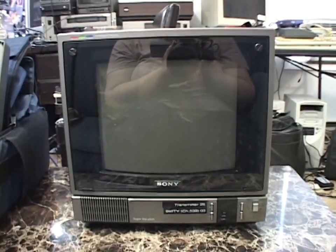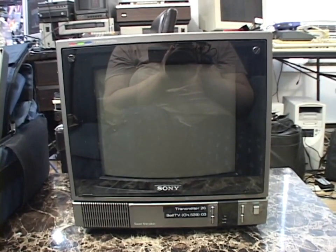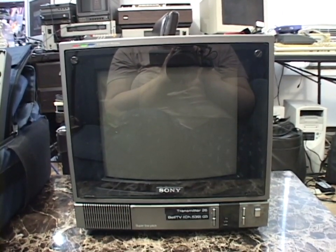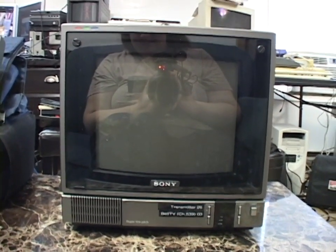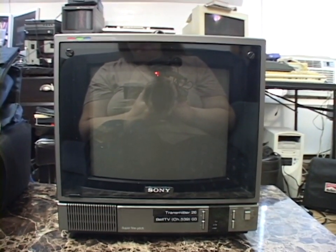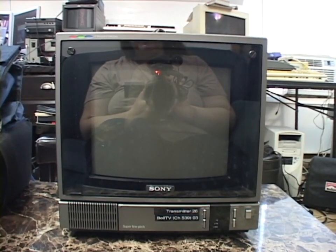The CVM series of Sony monitors were kind of oddball. It's not a television set, although it can function as one, and it's not a PVM. The CVMs were sort of in the middle. CVM stands for composite video monitor. Put simplest, it's a commercial grade television set that also has a composite video input.